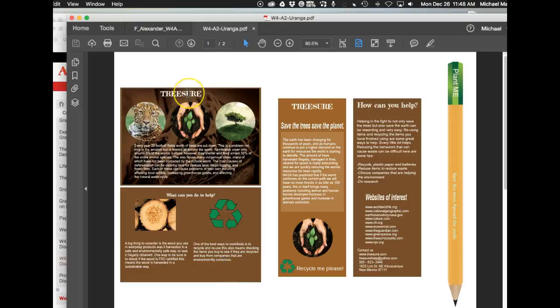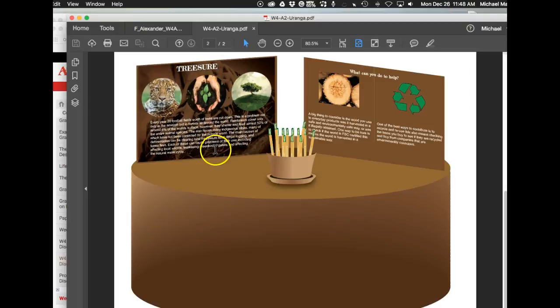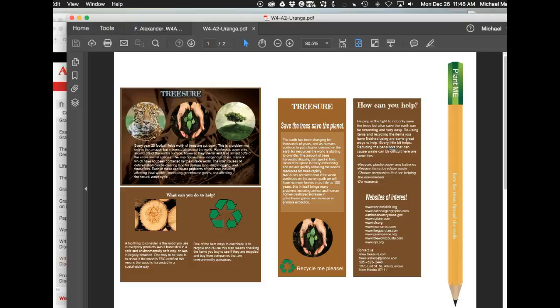Let me give you an example. For your deforestation, you're saying Treasure. What is Treasure? What does it have to do with deforestation? I walk up to your trade show booth and I see Treasure and I go, okay, I'm not real sure what this is regarding. Since it's not clear, I might just move on. And that's how visual communications work. The last thing you want to do is lose your viewer. The first way you're going to lose your viewer is by not being completely clear as to what information you're trying to present. My recommendation is to design a logo.